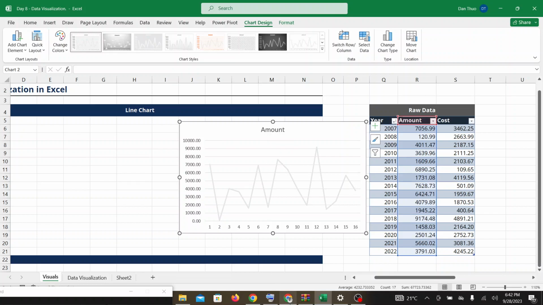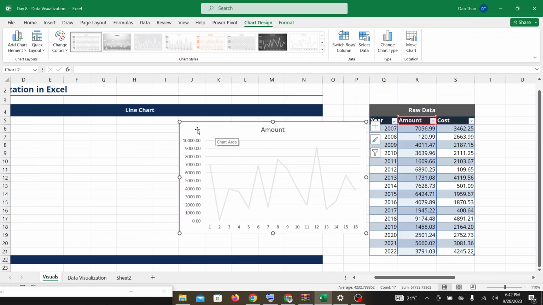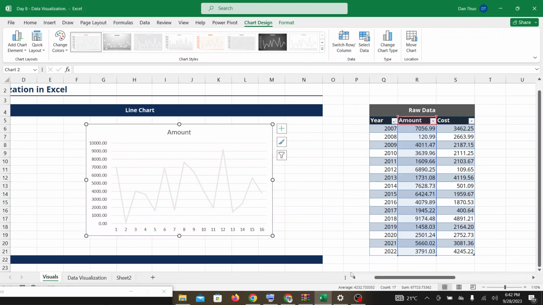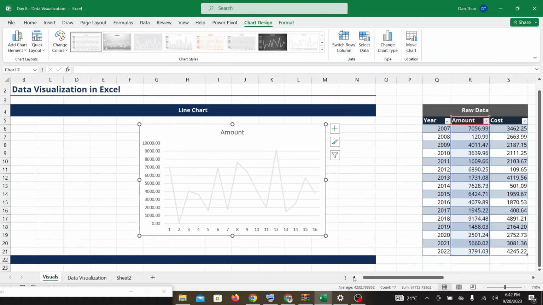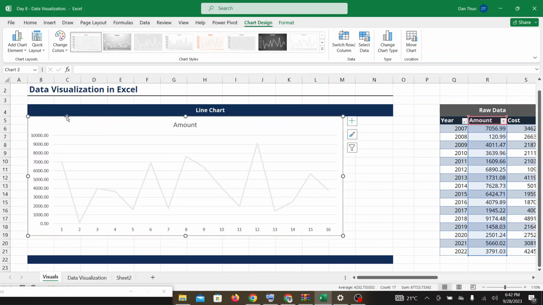I hope everyone has their chart loaded on the Excel sheet, and we can resize it to fit our section here. Place your cursor on these ends and drag your chart to fill this space.